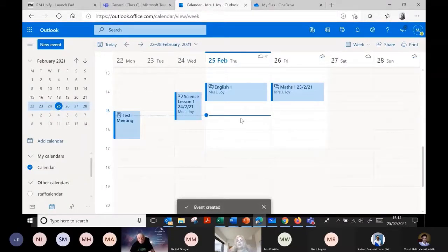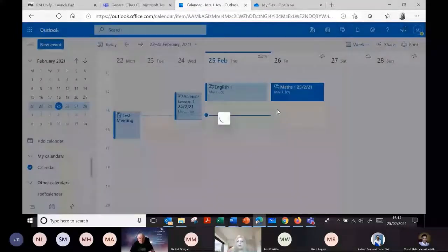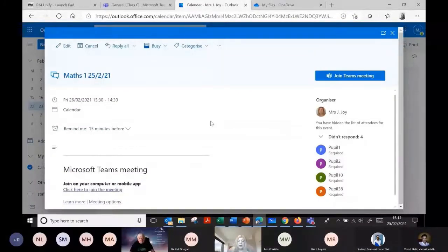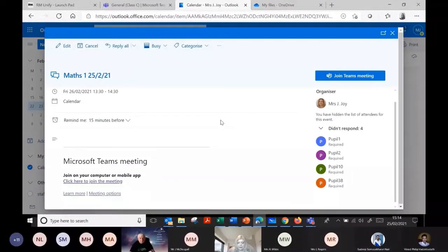We can't leave this. We have to double click this invite and check on a few things. You might need to scroll down at this point and you want to be looking at the meeting options. If you just leave this event as it is, children can join the event now. As soon as they've got it in their calendar, they can click on it and join it because they are members of the same tenancy as you, and I'll show you why.